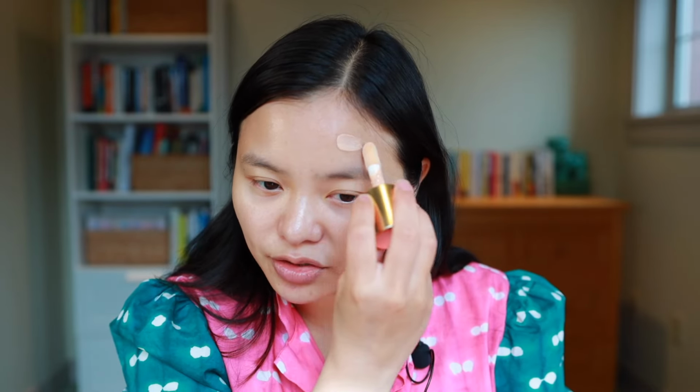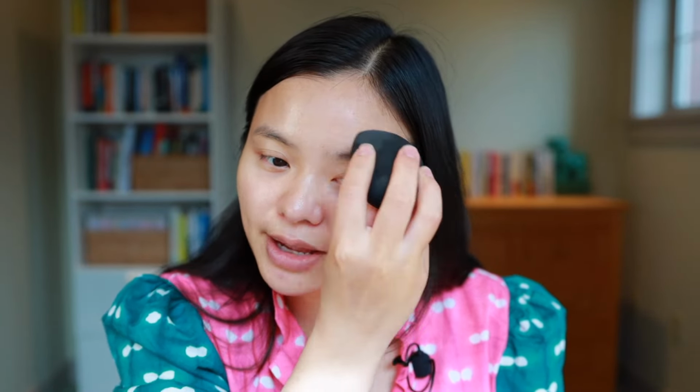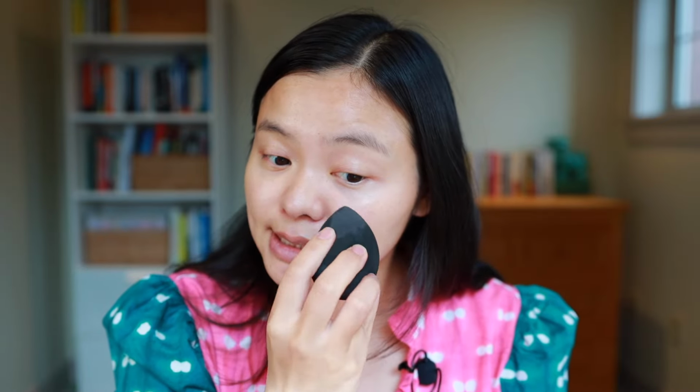I will say though, with this product, I do find it sort of hit or miss in terms of how well it layers. For example, I've tried this a few times with my Surratt foundation, and sometimes that has not gone super well. I think sometimes when I add additional products on top of this, it sort of picks up the layers in an unflattering way. This does pair really nicely though with Lisa Eldridge's foundation, which makes sense, it's in the same line. But if you do have that foundation and you want something a bit more glowy and luminous, then I think this is really gorgeous. For me personally though, I would say it's a like, not a love.